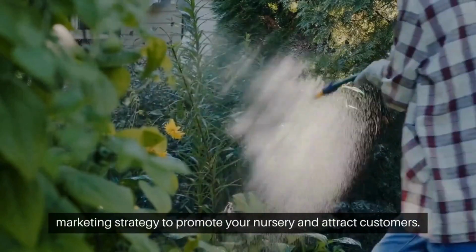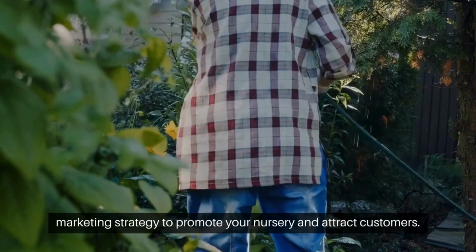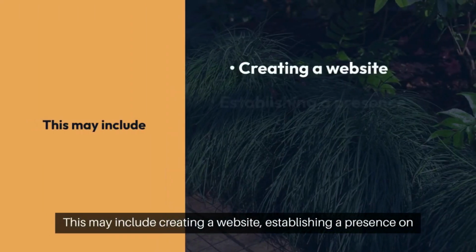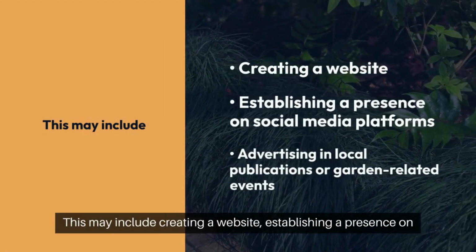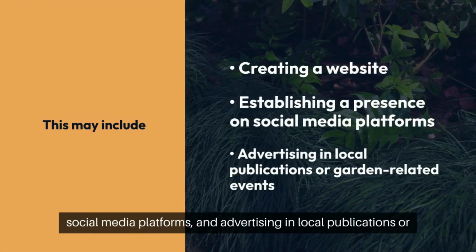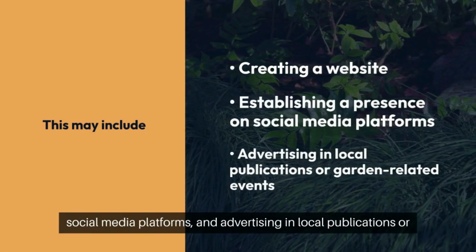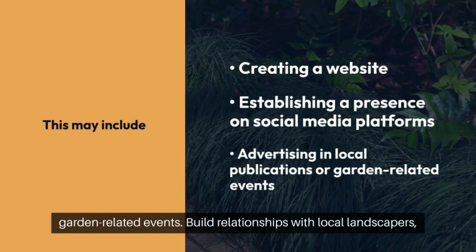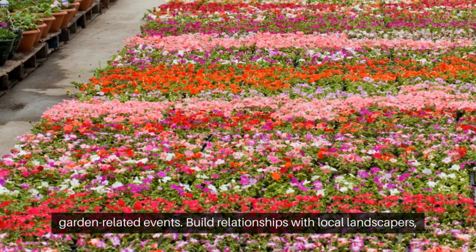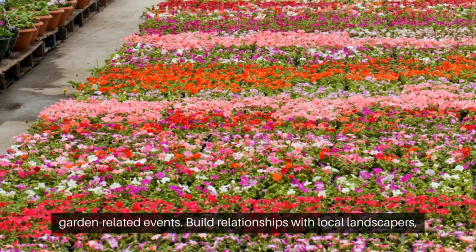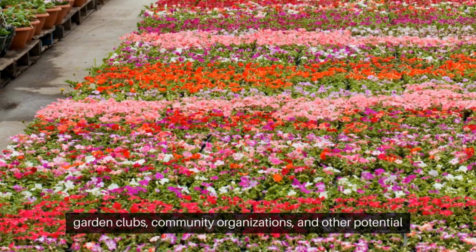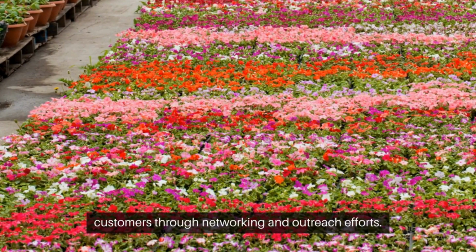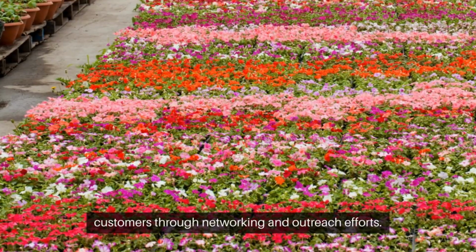5. Marketing and customer relations. Develop a marketing strategy to promote your nursery and attract customers. This may include creating a website, establishing a presence on social media platforms, and advertising in local publications or garden-related events. Build relationships with local landscapers, garden clubs, community organizations, and other potential customers through networking and outreach efforts.